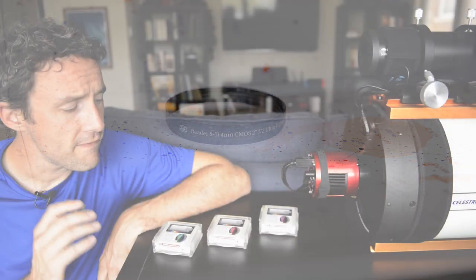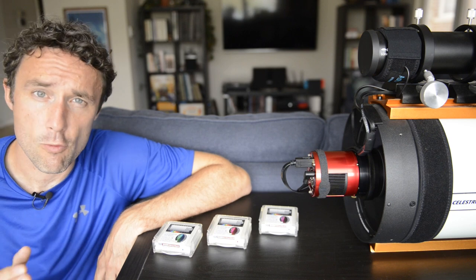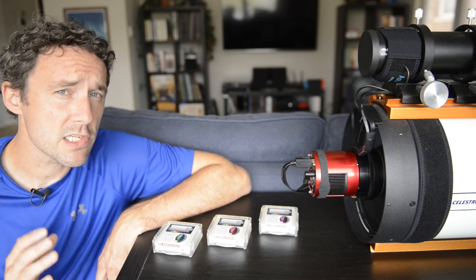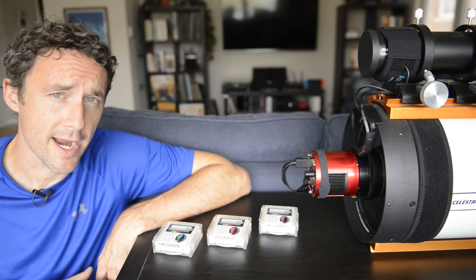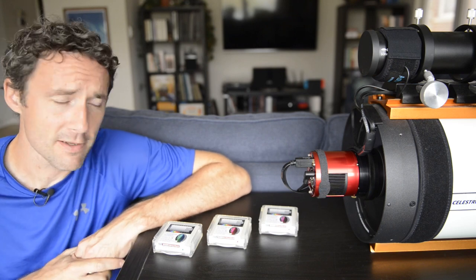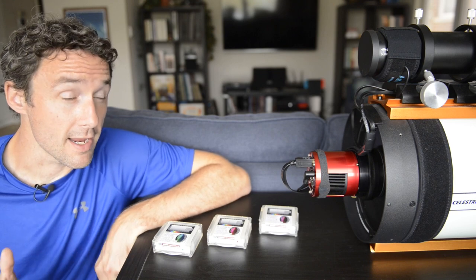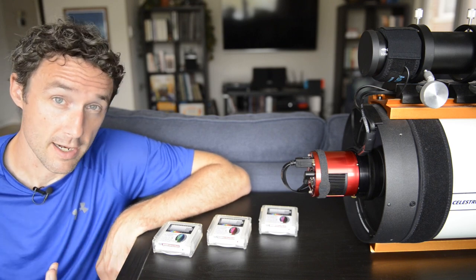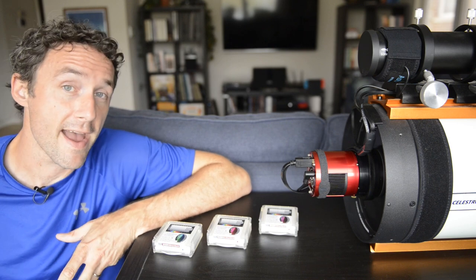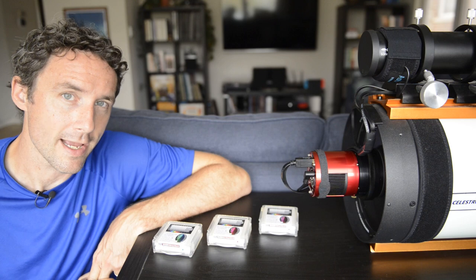Now these filters are fast shifted. They're optimized for an F2 to about an F4 system. So if you've got something slower than that, let's say you've got a refractor that's F6 or F7, you're actually not gonna want to be getting these filters because you'd be missing some of that signal that's coming through. Similarly, if you have a RASA or something like a Hyperstar or maybe just a fast camera lens, you're gonna be wanting to use fast shifted filters like this.